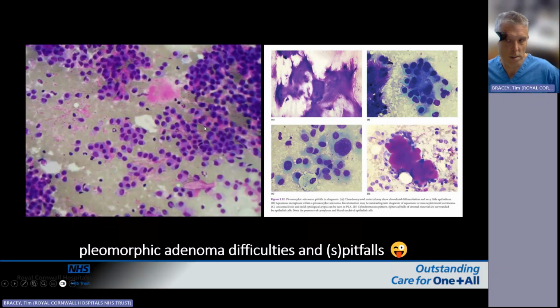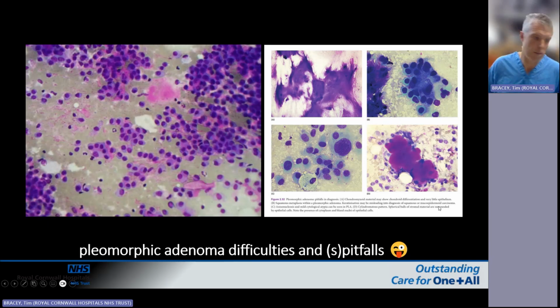It's often not the case that you get that beautiful appearance with lots and lots of stromal material. Sometimes you can get myoepithelial cells as the predominant player in these lesions. So this one was nearly all myoepithelial cells, which often have a plasmacytoid appearance as well. Myoepithelial cells are the great mimic. They can be spindled, they can be epithelioid, they can have all kinds of shapes and sizes. And perhaps in an FNA like this, you might want to go for "suspicious" rather than straight for pleomorphic adenoma, depending on the clinical and ultrasound features.